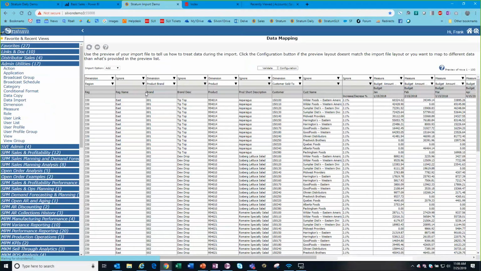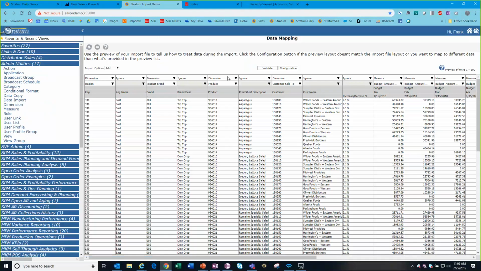You can adjust the map. You can do things, specify whether something's a dimension, a measure, or if you just want to ignore that data and not bring it into Stratum. So this is a very simple import mechanism that's designed for an analyst to be able to bring in a spreadsheet. And we talked about this, and you can actually find this out in the Resource Center on Silvon.com, the session we did on this, and you can take a look at that.